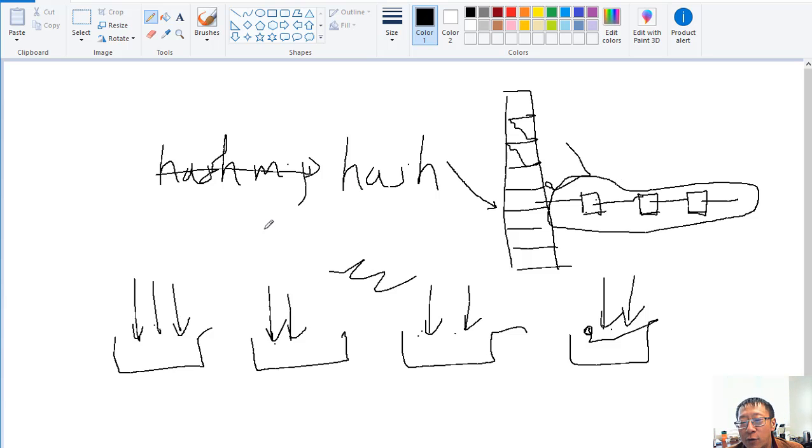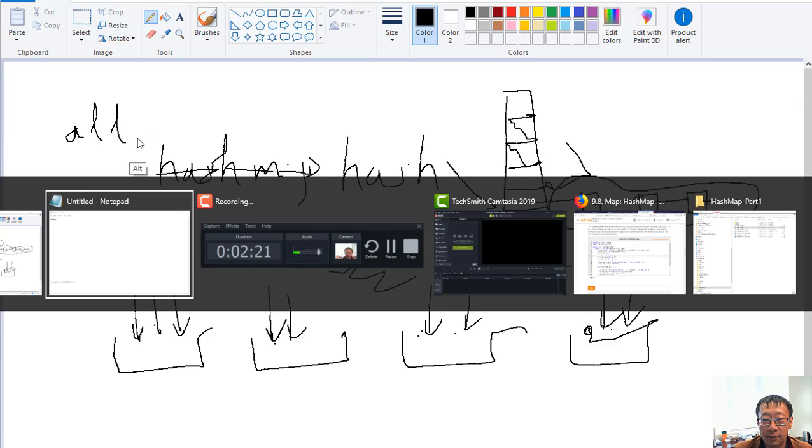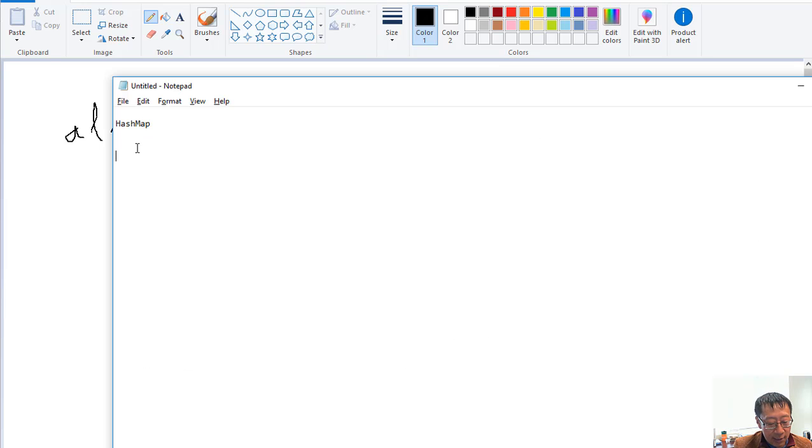So let's say if you have a hash, if you want to do add, search, remove, what will be the procedure? You first use the key to map it to a bucket.